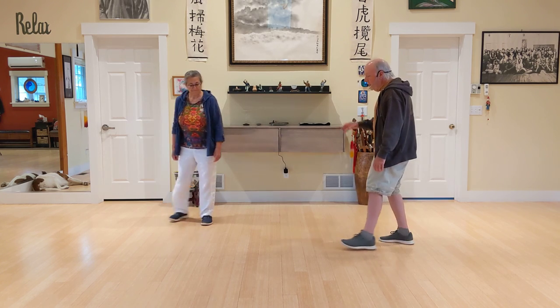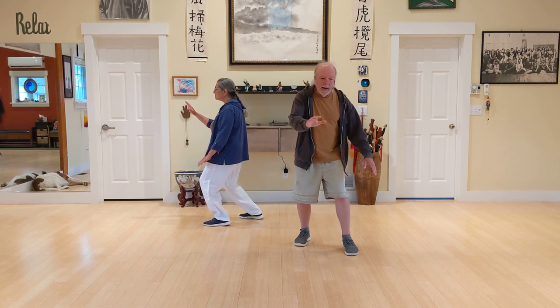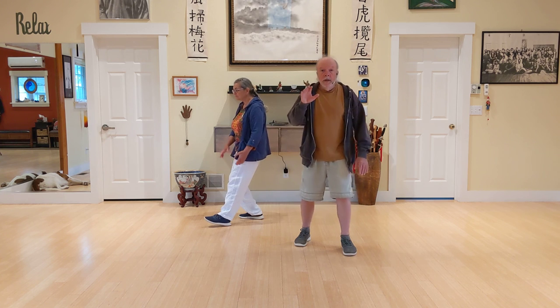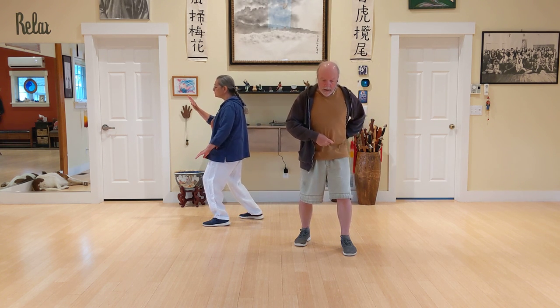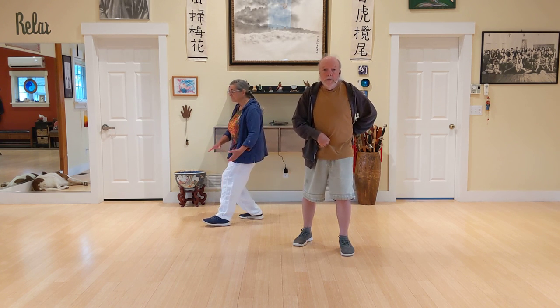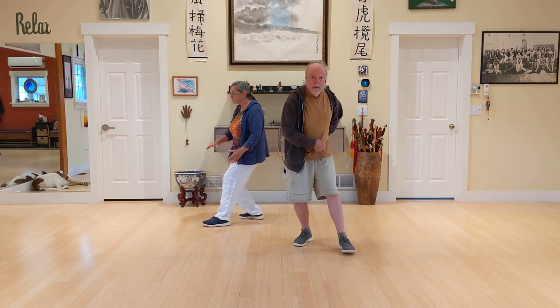So right away here from brush knee, when you start out in brush knee, the first thing that you do is you sit back and you turn your waist and pivot your front foot on the heel. So this is the motion here, the dantian moves back and down and turns. The dantian turning, sitting back and down and turning causes the front foot to pivot on the heel.